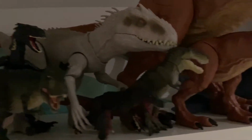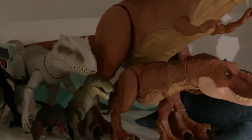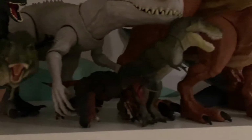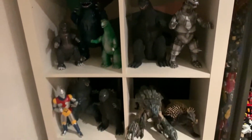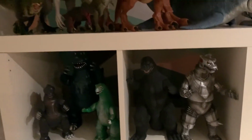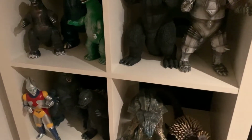Got a little update for y'all. You see some dinos up on here. Kind of a mishmash, mostly Jurassic Park stuff, but also a Rebor and a Beast of the Mesozoic Raptors and a Kyoto. And we'll pull back, because this is the shelving unit that I brought in here. I don't know if it's gotten a little yellow or looks yellow. I thought it was completely white because some of my other stuff is, I think, kind of white. Anywho, it's in here. That's the update from the last video.